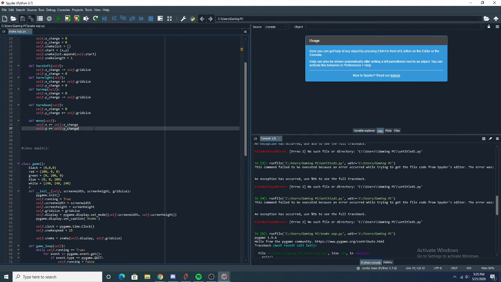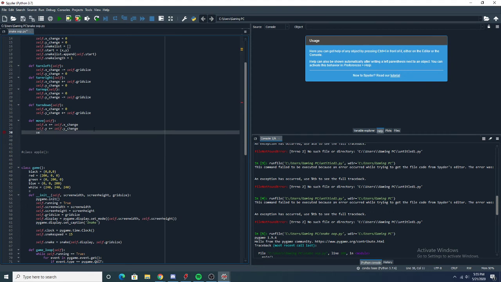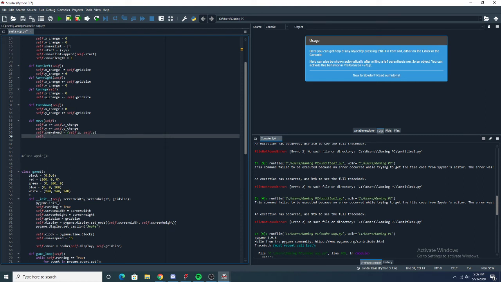Oh, sorry, the one thing to do is I have to do a self.snake. And then for this move function, I actually have to take these two x values and y values. What I'm gonna do is create a new variable called snake_head, since this x value and y value is the head of the snake. This is gonna be a coordinate of self.x, self.y, and then I'm gonna append the snake_head into the snake list.